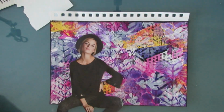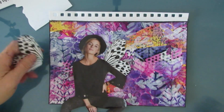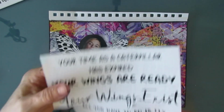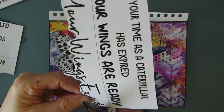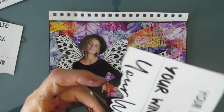So I went through my magazine pictures. I don't have a lot. And I found this girl, and I selected her because the background is so beautiful and so busy, though. I wanted that black really stood up. And then I decided that I wanted to add some wings. So I used this Darkroom Door butterfly stamp, which is black and white. And I cut it apart to give this girl wings.